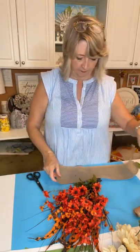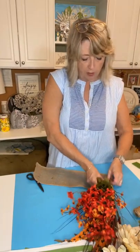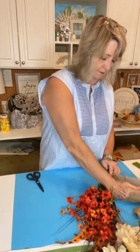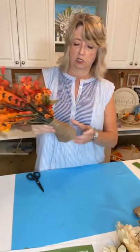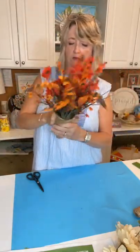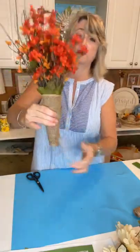All right. We're gonna start at the bottom. So this is a totally repurposable project that you can make be spring, summer, I'm just twisting this around. Spring, summer, winter, fall. There's the front.